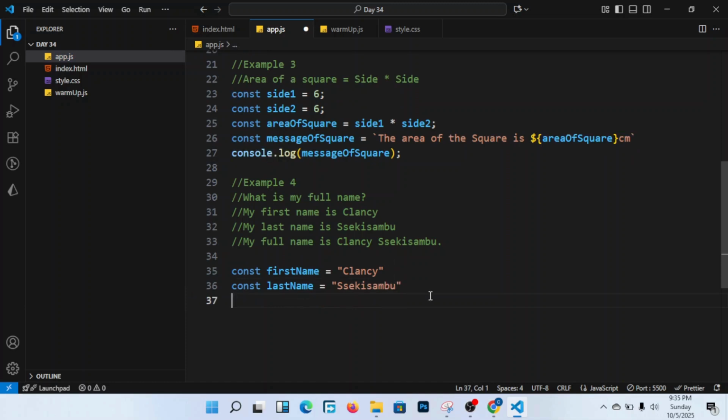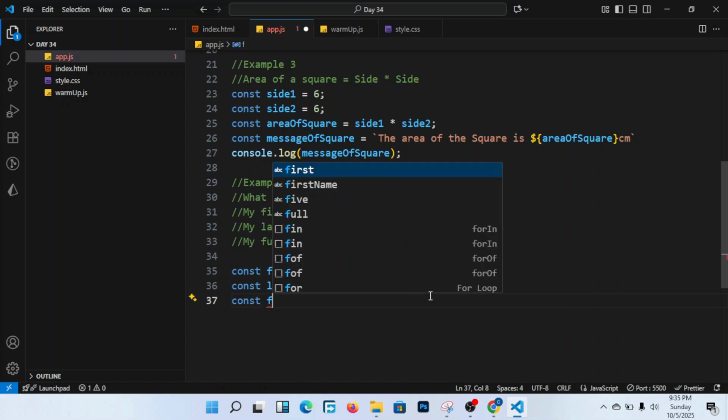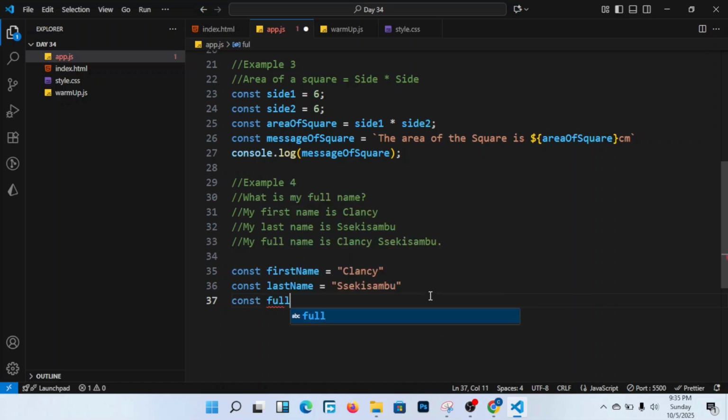Then const full name. Now you see where trouble is going to begin. Look at this very well, members.